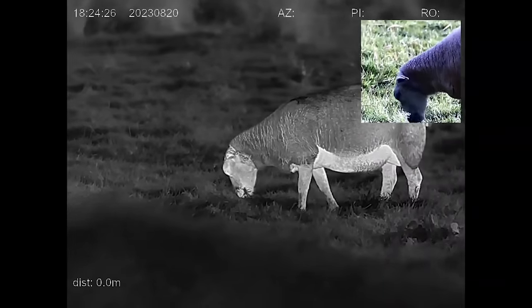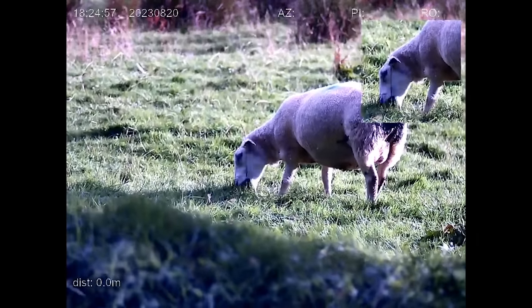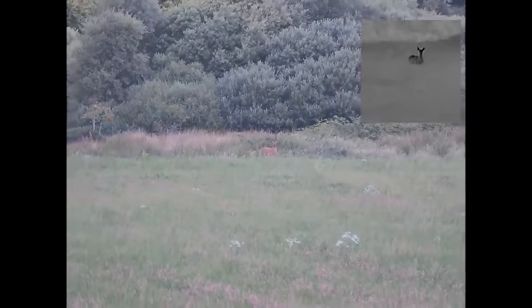So I can see the Gemini is being popular with stalkers, especially because not only have you got that thermal aspect in there where it allows you to pick out deer nice and easily in woodland and other situations where it would normally be quite difficult with standard glass, but you've also got the option you can swap it to a colour day screen. So once you've found your deer, you can identify whether it's a buck or a doe, and you can also assess what condition it is.